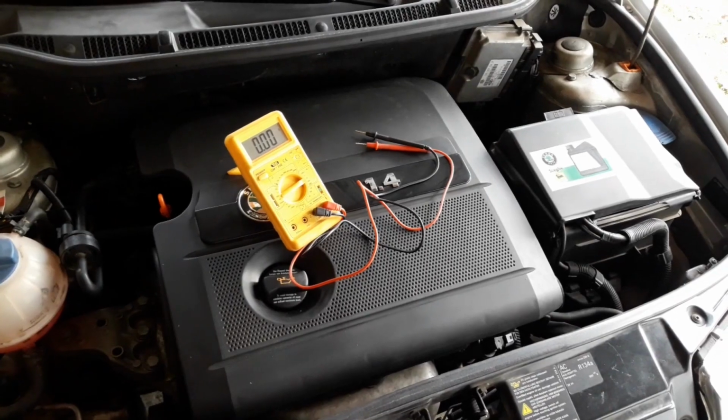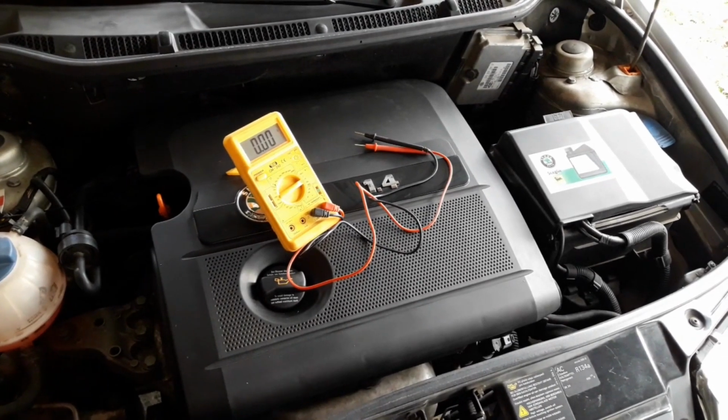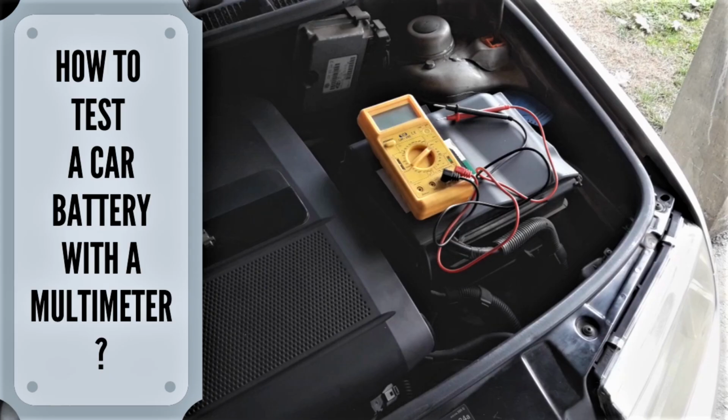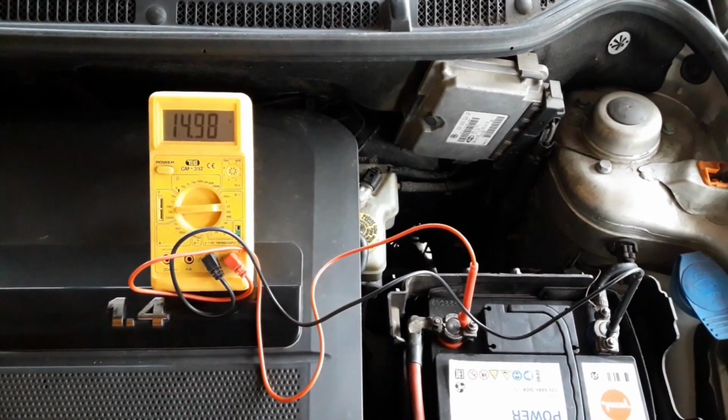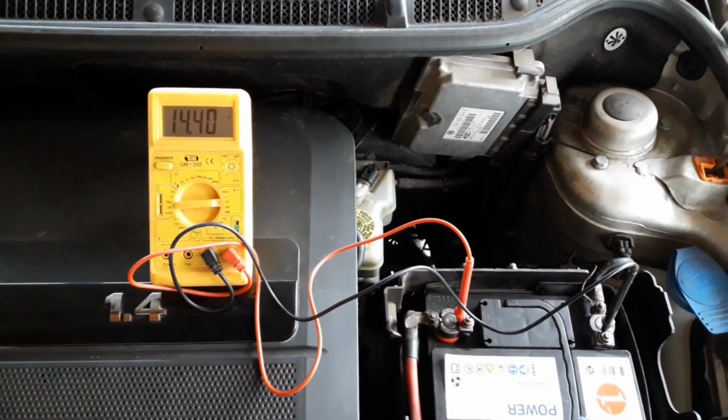Once you got the engine running, you should take a multimeter and check the alternator voltage. Now, this is very important when diagnosing if the battery is bad. We've made a specific video on this topic on how to check the voltage and how to check the battery with a multimeter. I'll leave a link in the card in the corner and in the video description so you can take a look.